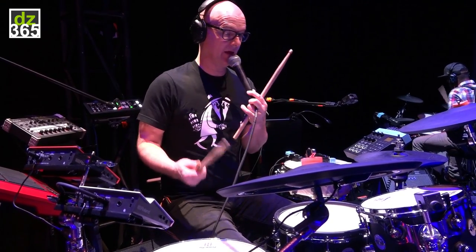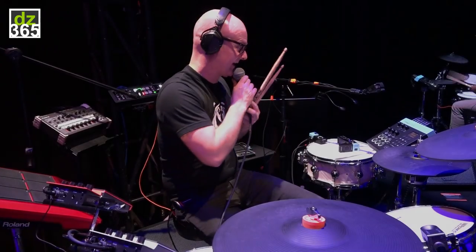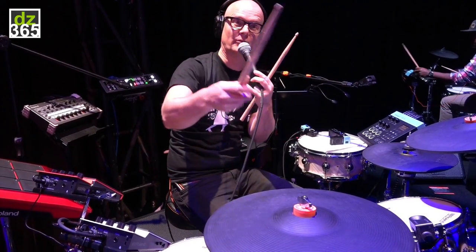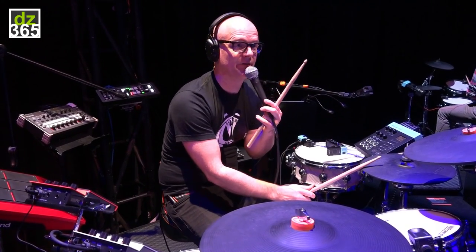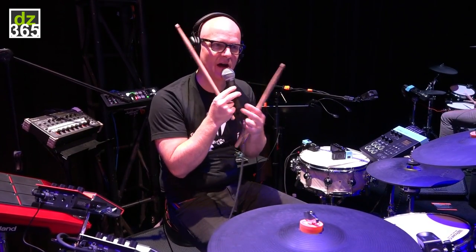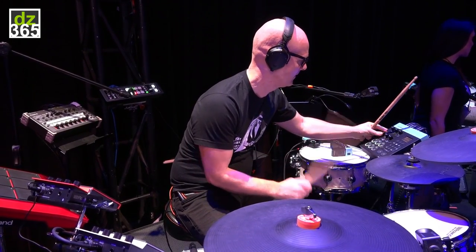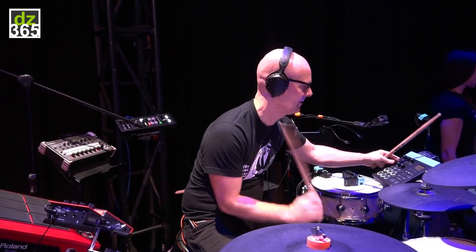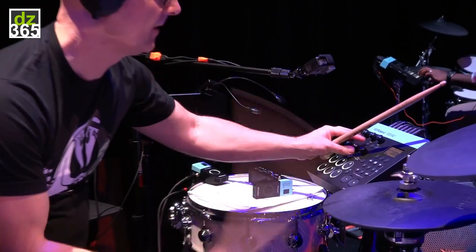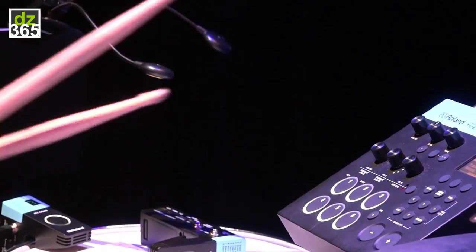But the most important thing is, of course, also the low latency, high speed triggering. And again, transient designing for every single sound on a pad. So here I have a tom to make it really obvious. And here I have the hi-hat. I want, for instance, less attack on the hi-hat. Very easy to do. Watch the screen. A little bit more whoosh on the hi-hat.